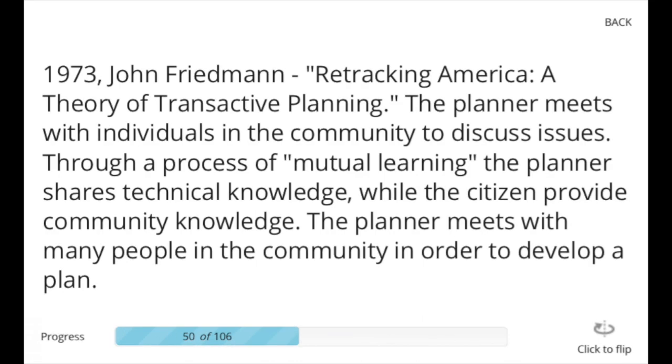Transactive Planning comes after in 1973, a theory by John Friedmann. This idea brings a little more credit back to the planners, where it's a conversation between the neighborhood specialists or the activists where both groups are learning, both groups are contributing, and in the end you have a better product because everyone that's specialized in each area has voiced their opinion and informed the rest of the group. This is a pretty common modern day public involvement process.